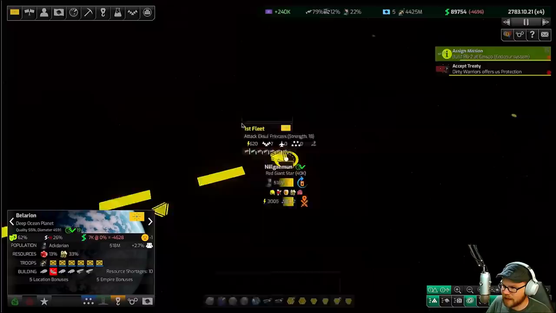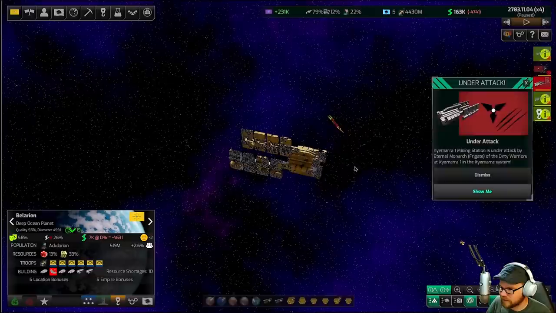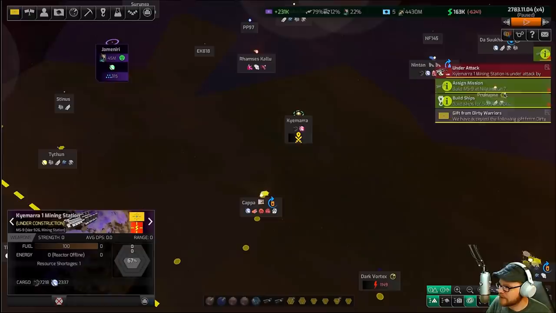Okay. Now look at that. Look at that yellow blob grow. Our mining station is under attack by who? The Dirty Warriors. He's got a cool looking red ship. Strength 165. Man, you can't. Where's this at? Kamara in the Chimera. I don't even know where this place is. Oh, it's just right over there. Man, I don't want to. Fine. Take my money. I only have so much.